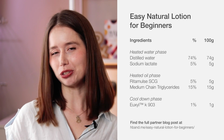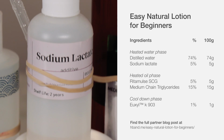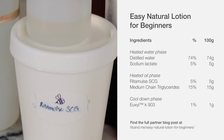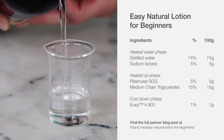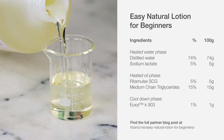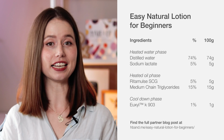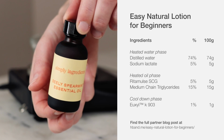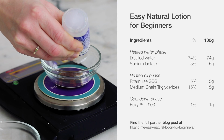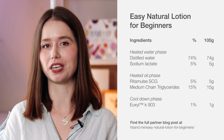The ingredients in any hot process lotion formulation, which is what we're making today, are divided into 3 or sometimes 2 phases. We've got a heated water phase, which contains water-soluble ingredients that are heat-stable, like distilled water and humectants. There's a heated oil phase, which contains heat-stable, oil-soluble ingredients like butters and emulsifying waxes and carrier oils. And then there is a cool-down phase, which is where you'll find ingredients that aren't heat-stable. So this is ingredients like essential oils, fragrance oils, lots of actives, and most preservatives. If the formulation doesn't contain any heat-sensitive ingredients, there won't be a cool down phase.